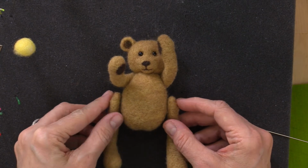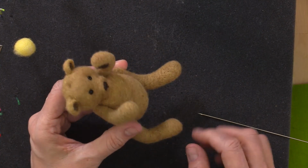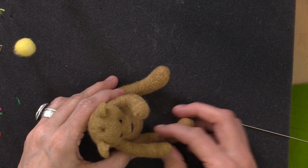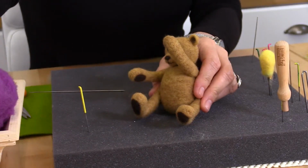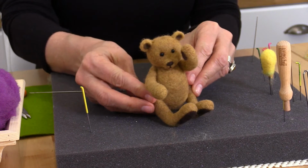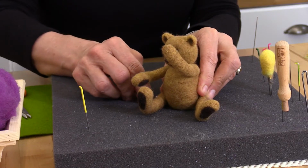I'm just going to skip that this time, but I will tell you, depending on, now they don't stand very well, quite honestly. But if he's going to be sitting, you might find that hip point where you want him to be, so that the legs, let me run him over here so you can see him, are how you want them. So you might play with that positioning there. And again, run your doll needle if it's easier for you to decide where they go.